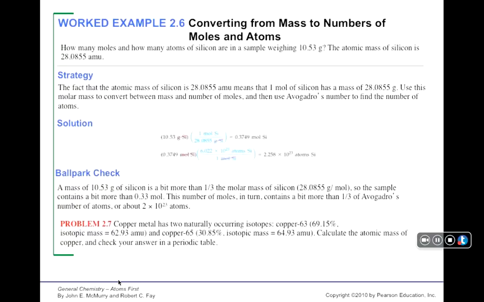The second thing asked us how many atoms we had. So we know we have 0.3749 moles. And we know a conversion factor that if we had 1 mole of silicon atoms, we'd have 6.022 times 10 to the 23rd atoms of it. So we use that to calculate our answer. Again, moles on the top is what we're given, so we want moles on the bottom in our conversion factor, so the atoms go on top. Atoms are what we're asked for in the answer, so that makes sense. And then again, we're just multiplying 0.3749 by 6.022 times 10 to the 23rd to get the answer that you see there. Again, when you start working with these exponents, I would practice these in your calculator so that isn't giving you any issues in terms of solving these problems.